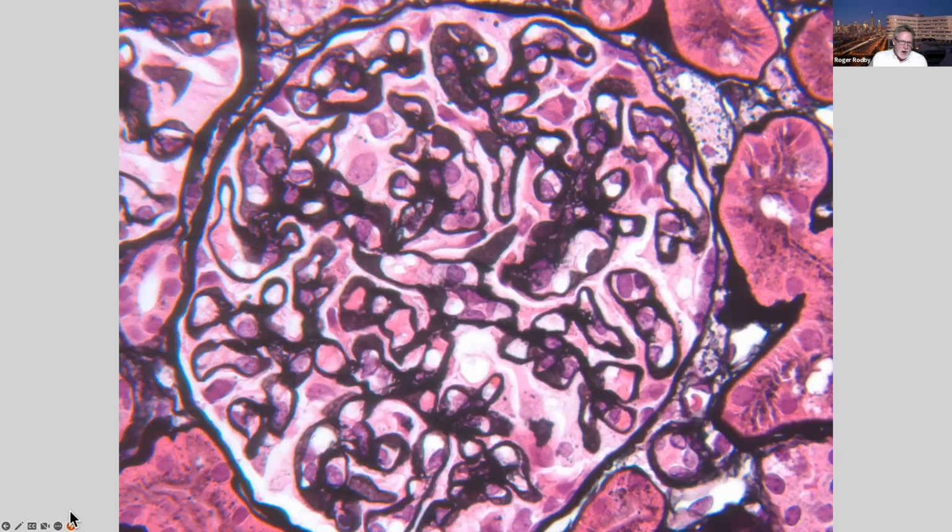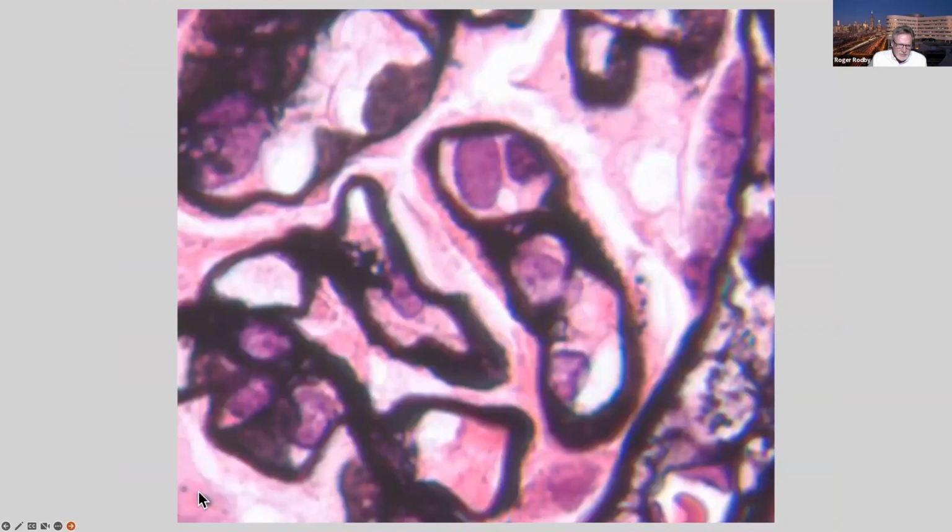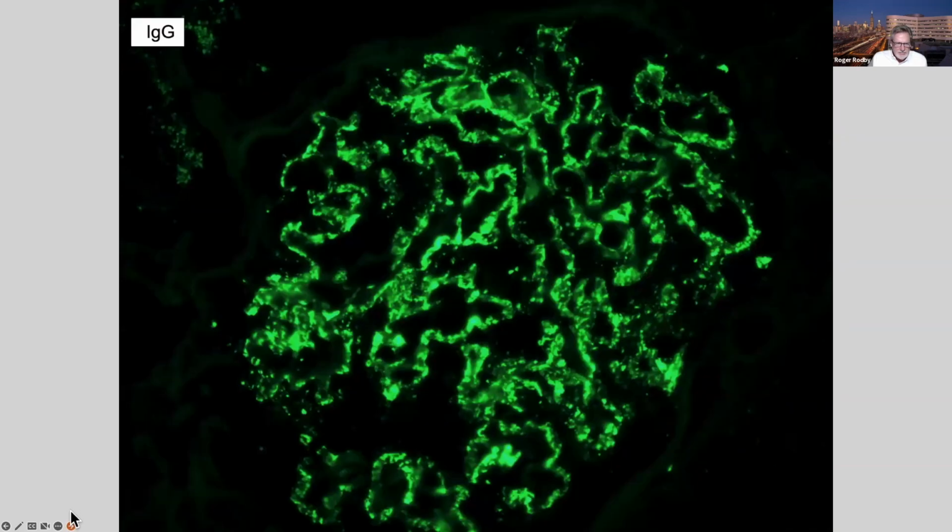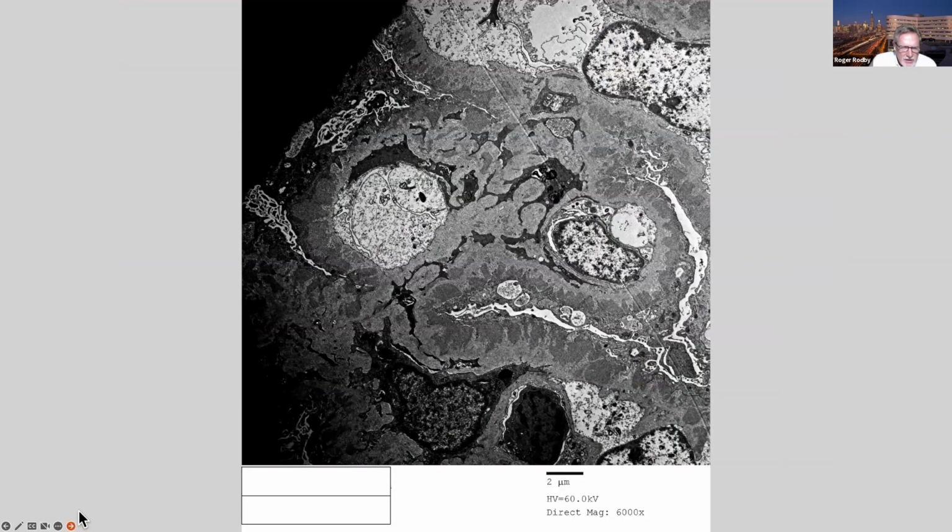So here was his biopsy. This is a silver stain. You can kind of see some here. I'll go a little higher power on it. You can see some of the spikes there. And on immunofluorescence, a very strong pattern consistent with membranous, and then the EMs here. You can kind of see these really massive subepithelial deposits. They've been there a while. They're not intramembranous, but they're not fresh either. So very, very severe and a fairly extensive podocyte effacement here.